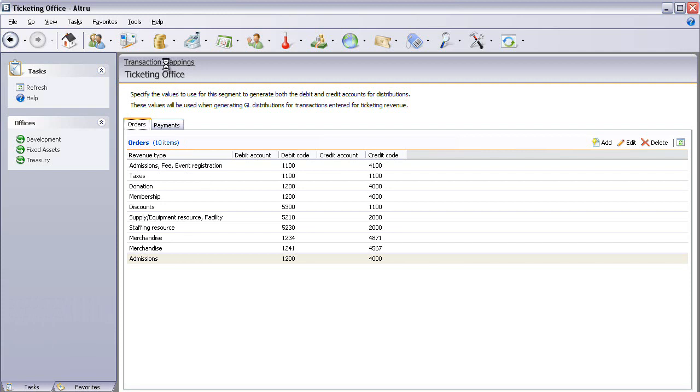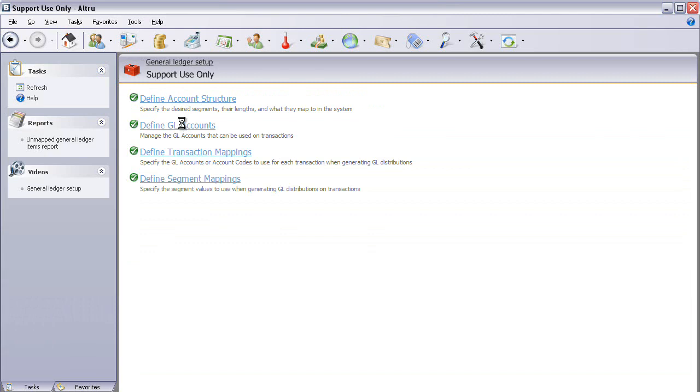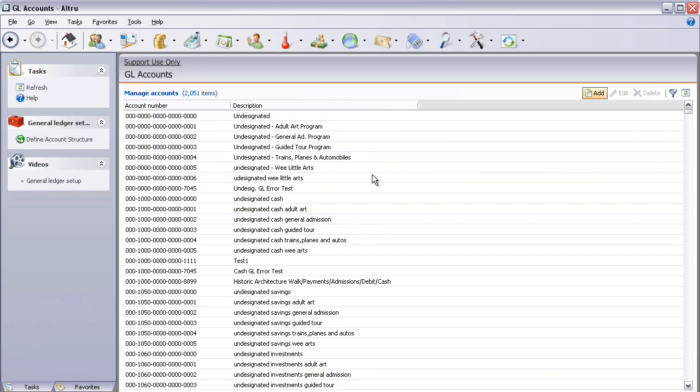It's a good idea to go back to your general ledger account page and review the accounts that you have there and make sure that any values you chose for your mapping exist in a complete account string. So on our GL accounts page, let's drill in and see what we have set up. The master list appears. The segment we're concerned with is the second segment for me. That's my account code. So I just need to make sure that the account codes that I've just put in for my mapping exist in this list, and this entire account string exists for any combination of other segments that have already been mapped. This should be pretty straightforward.